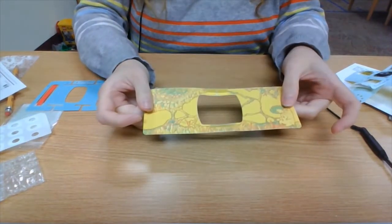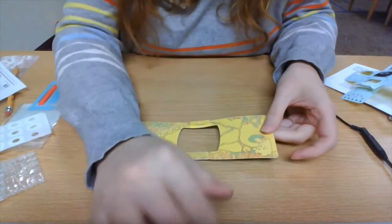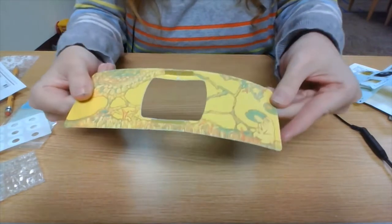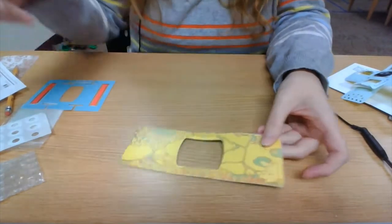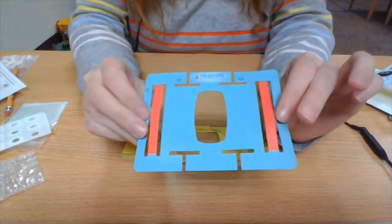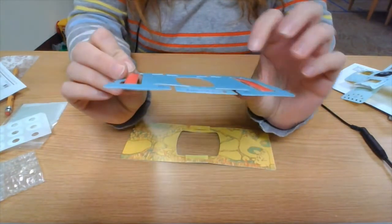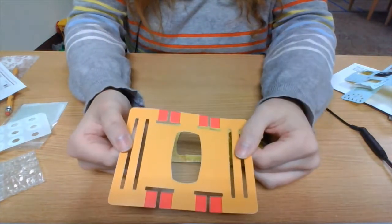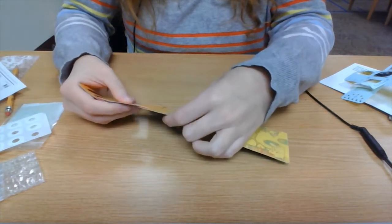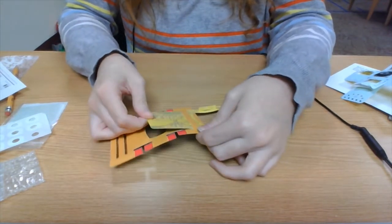And we want to make sure the yellow side is up and this little guy here is facing away from you. Yes, you want to hold it like this so that this little mascot in the corner is facing away from you. Then grab your panning guide. That's this piece. You'll notice it has a blue side and an orange side. And we are going to take our orange side and just go ahead and weave that so it looks like this.